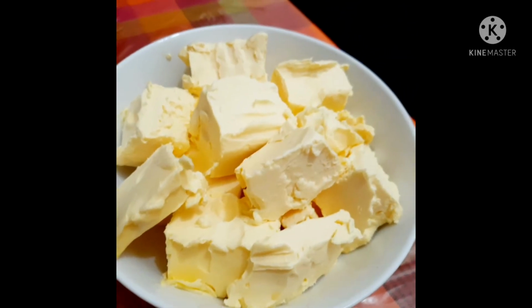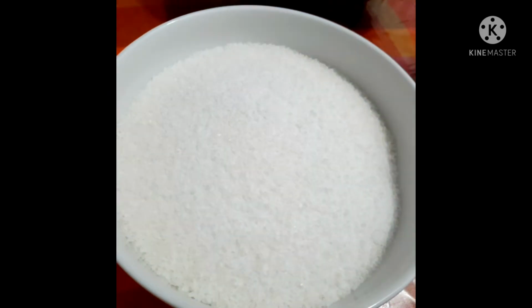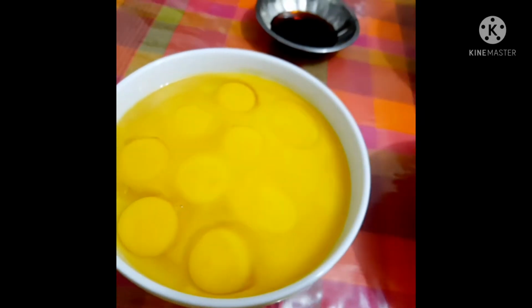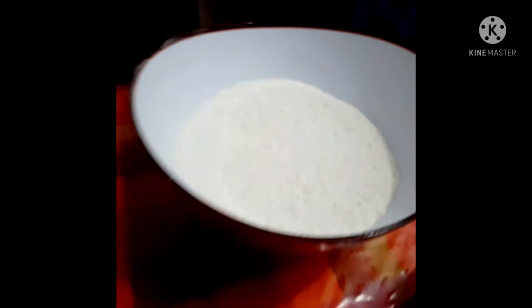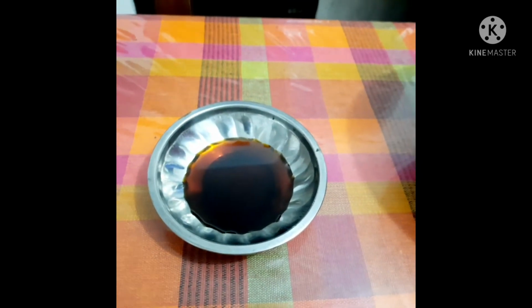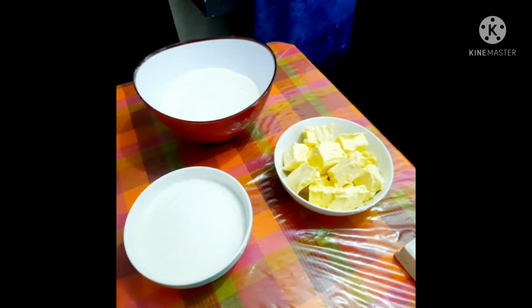500 grams of Astra, 500 grams of sugar, 500 grams of eggs, 500 grams of cake flour and 4 teaspoons of baking powder, 4 teaspoons of vanilla essence. So let's begin.